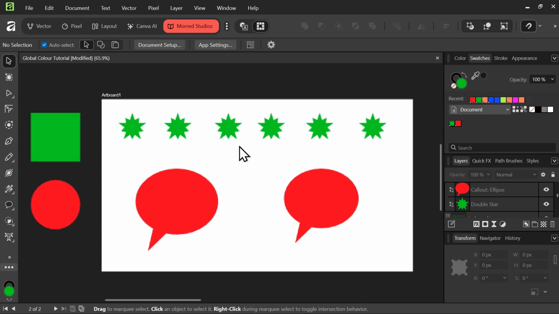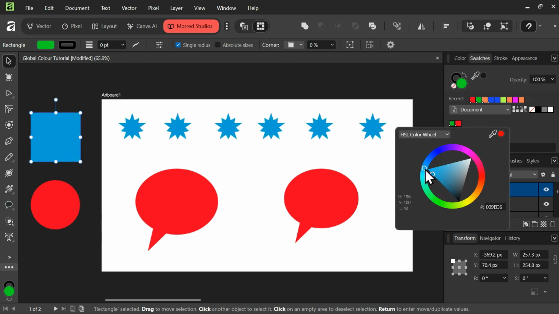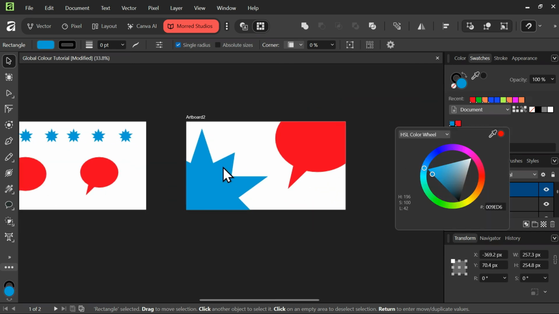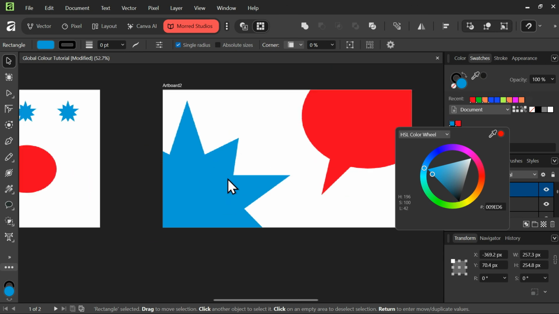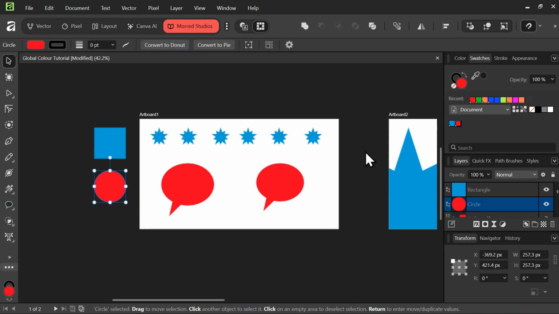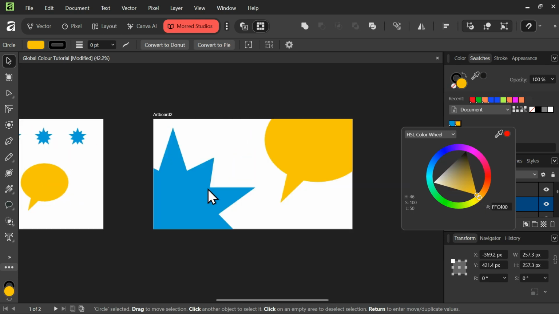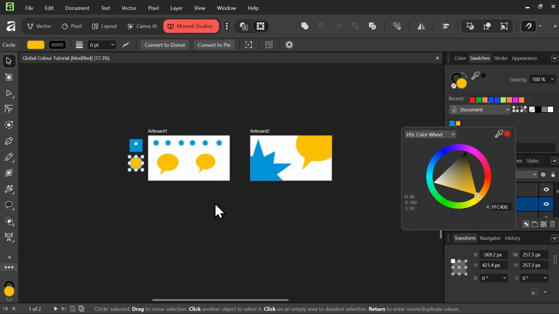So what I will simply do, like we've done before, I could click on this and then double click on this here and change the color. Now notice that even on the second page that's changed. That's definitely how easy it is to work. And then we can do this also. Double click on the red that we've created and change it to something like this, and as you can see, it's changed across board.